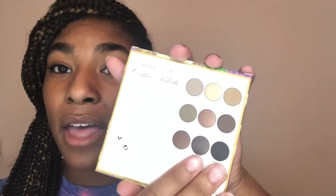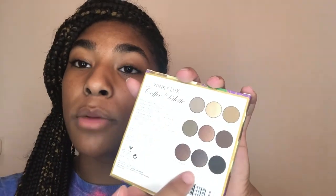So I've got the Winky Luxe coffee palette, which is almost a new palette. Look at the back — these are the shades that are in it. On the back it says 'Perk up princess, we've got a coffee-scented treat for you.' This coffee palette features every neutral shadow you'll ever need — nine shades in matte, satin, and shimmer finishes that will take you from a cup of morning joe to an after-dinner espresso. I'm very excited — let's actually open the box.